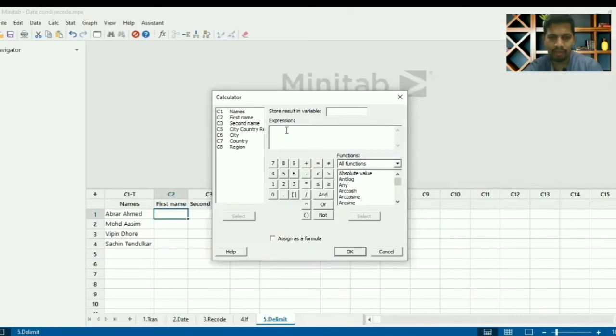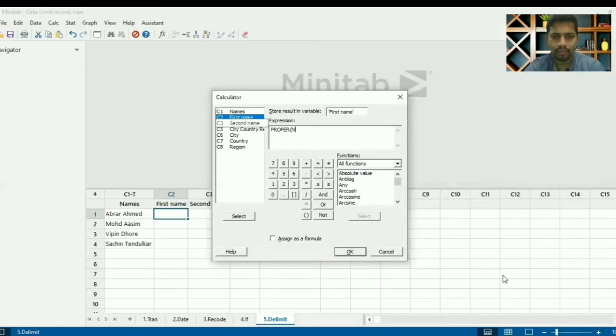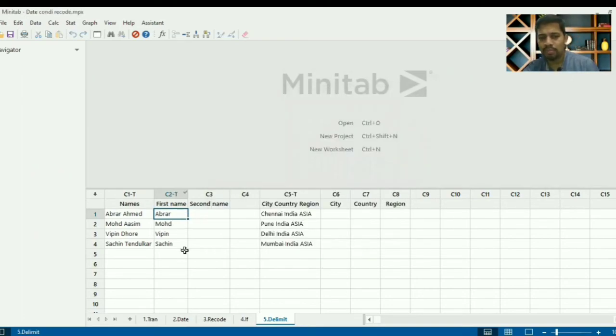The formula. For example, let's say all caps. So first I wanted to store that first name. Okay, first name I wanted to find out proper, okay, name, and then what is the expression, proper name again proper word, sorry, proper word of that names one, right? So names, what I need to find out, one meaning like first name, right? One, double quote, assign as a formula. See, that's it. So it has picked up this formula.